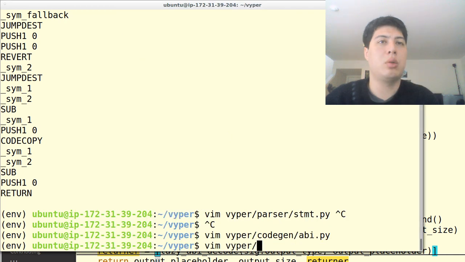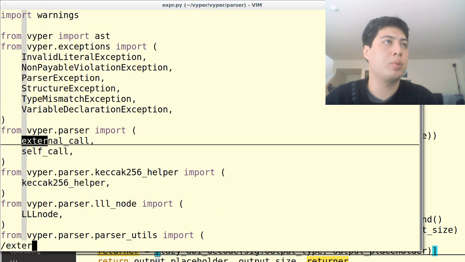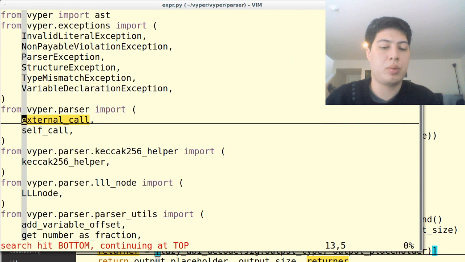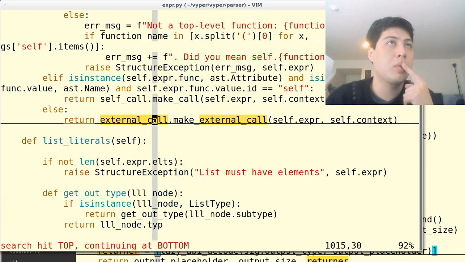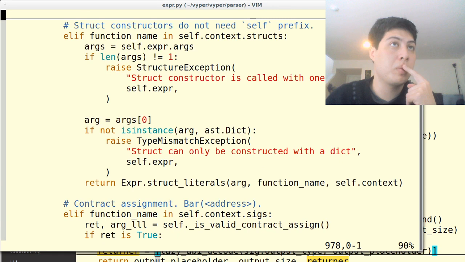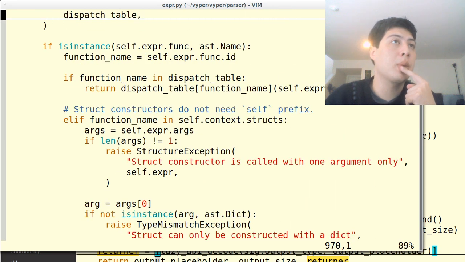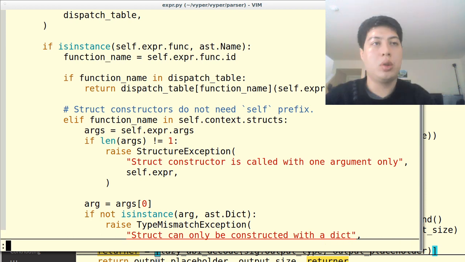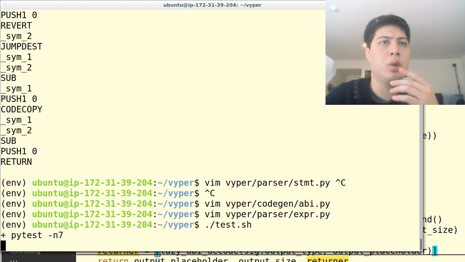Where it is needed is when we have a call expression. Sorry, I'm thinking a lot about what to do right now.